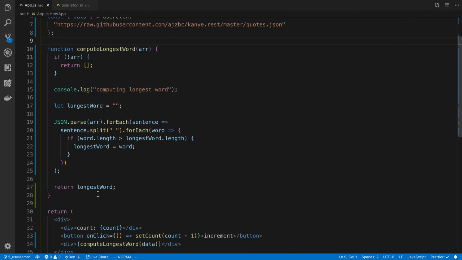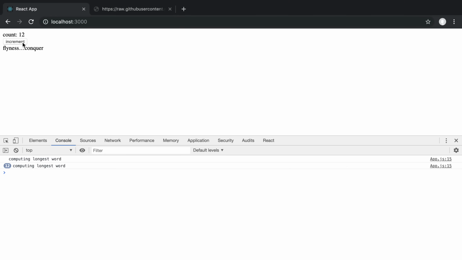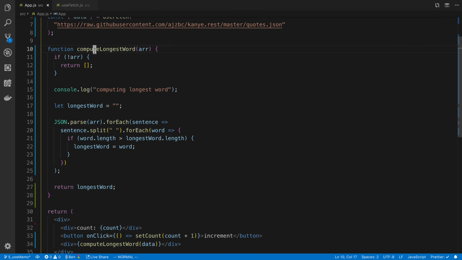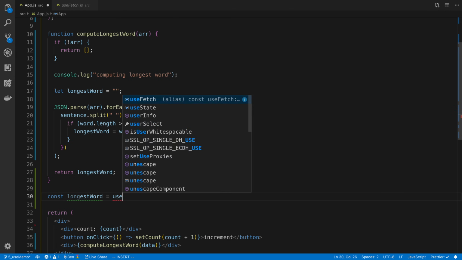But again, a lot of times we don't even have to worry about adding it in. Right here, I don't see any performance concerns. I don't see any lag. In this situation, I might not even bother optimizing this. So that's something to note before you just jump in and use useMemo everywhere. I feel like you only need to use it when you start feeling stuff being sluggish. So pretend this was even more values and we were getting something sluggish. What we could do here is say const longestWord is equal to useMemo.